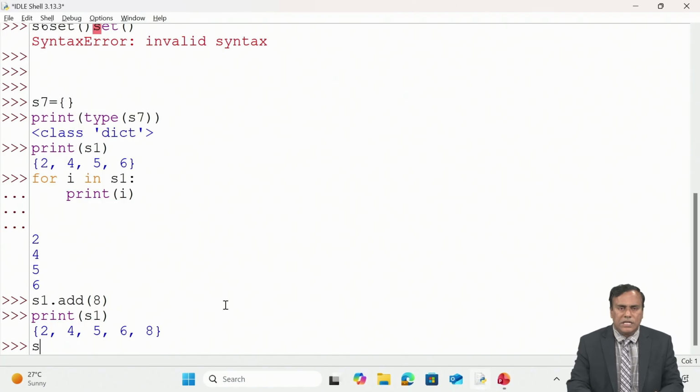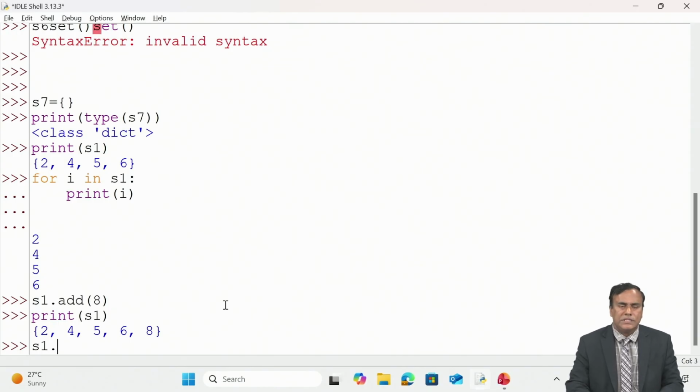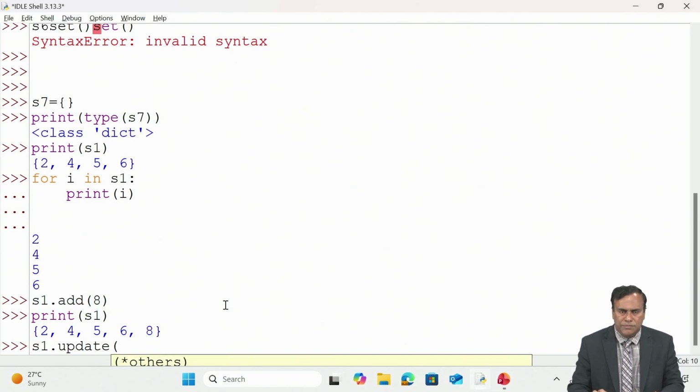For the same set, if you want to add 2 or more elements at a time, then instead of using the add function, you can use the function update, and as a list, you can give the elements that you want to add. For example, I just want to add 15 and 33. Then you can take that as a list and add.